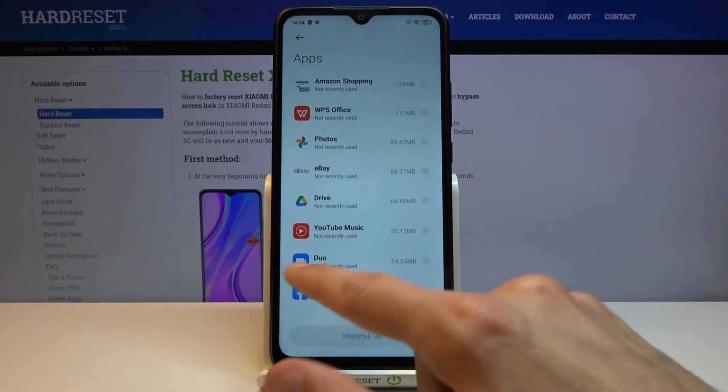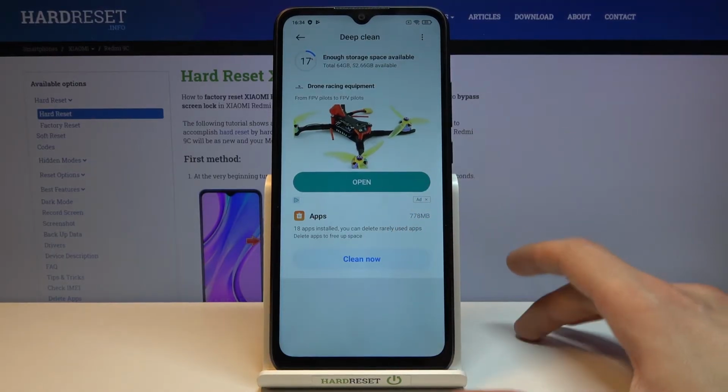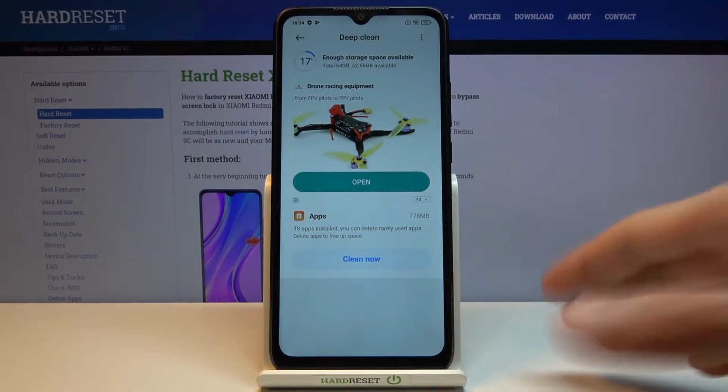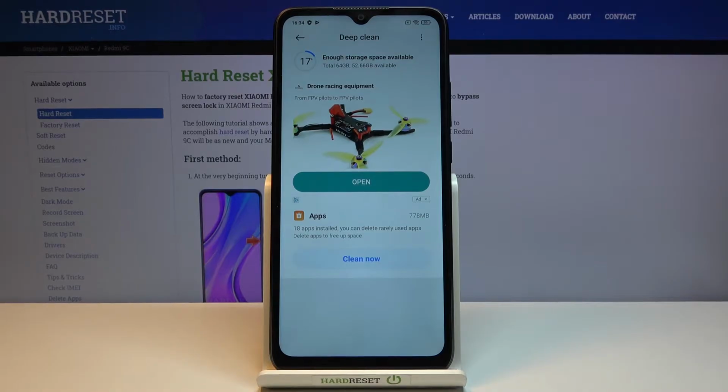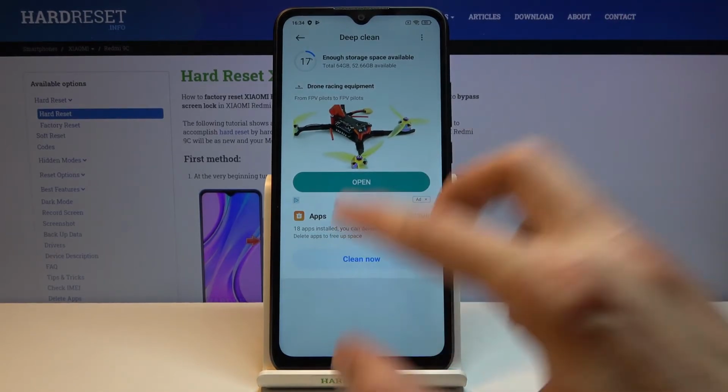And apart from that, if you have a lot of photos and stuff like that, it will try to find duplicates and show you, so you can pick which photo, for instance, is a duplicate and remove it if you don't want it. So it gives you a couple of additional options here, but because this device is barely set up, literally just set up right before I started recording, there is not much on here for the device to find or clean, so that's why it's kind of empty.